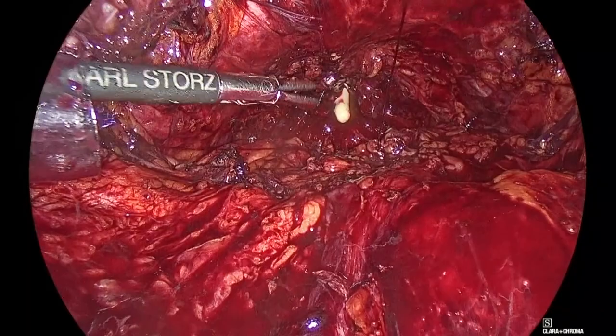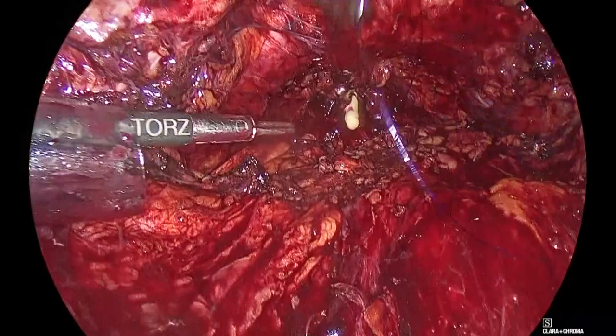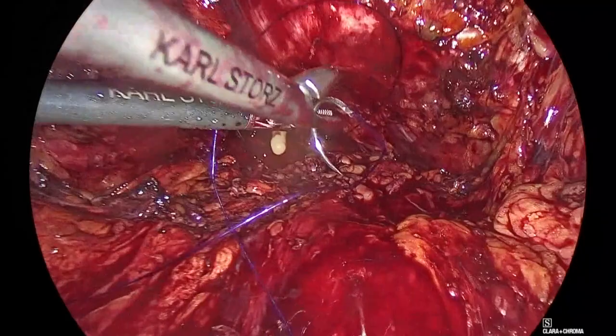So this will actually fix itself. Good. Leave it down now. Needle. So it's one on the bladder, but we will pass a second one on the bladder also, a second bite on the bladder to have a firm grip on what we're doing here.